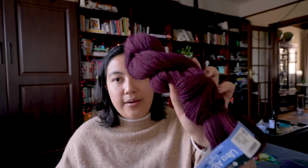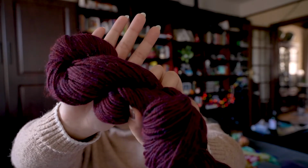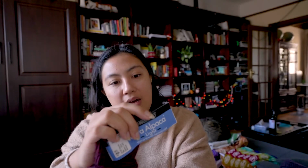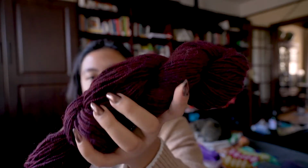Then the very last thing that I picked up was, where did I go? Where was this? Woolen. I think it was Woolen, which is one of my favorite stores in Brooklyn. And I picked up 3 of these Barocco Ultra Alpaca Lights in the color Garnet. So this is a nice DK Garnet. It's super nice. It is 50% alpaca, 50% Peruvian wool. Each of these is only, I think, 50 grams. Let me just make sure. Yeah, so each of these is 50 grams. I picked up 3 of them.